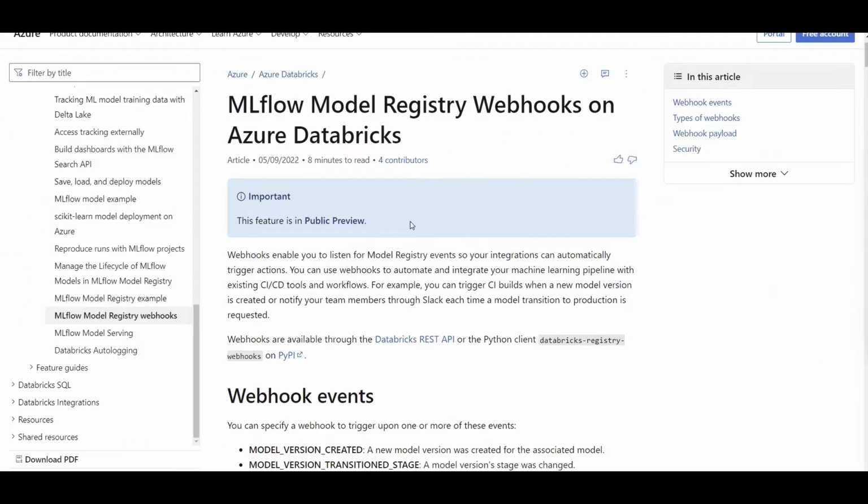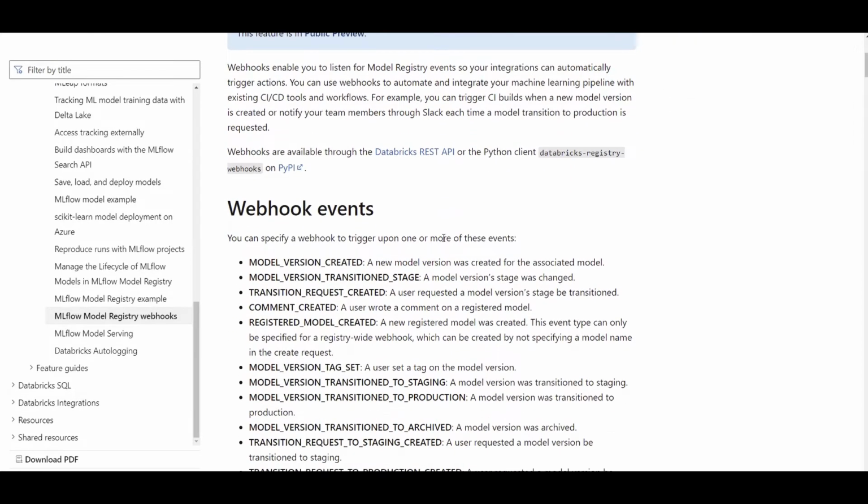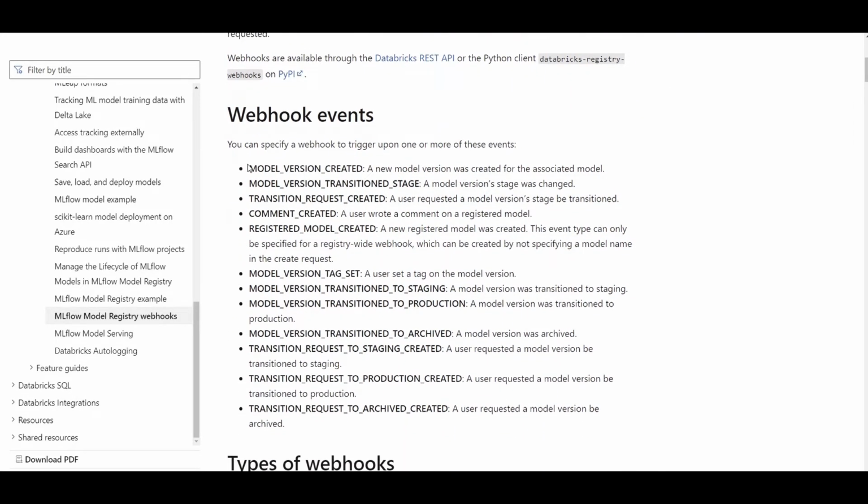Let's start this session of the video with some documentation about Webhook with MLflow model registry in Azure Databricks. That can certainly be done in any cloud provider that supports Databricks, but here we're using Azure Databricks to be able to enable Webhook for MLflow model registry. The reason that I'm showing you this documentation is actually for this main part. Here is the list of all events related to model registry that you can have as a trigger mechanism to later on send notifications or trigger your CI/CD pipelines, which we're actually going to see in this video.